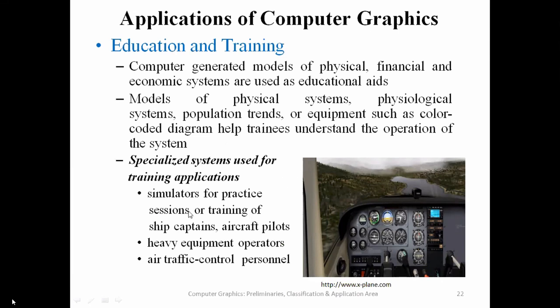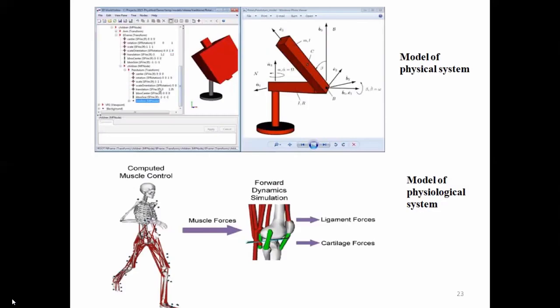While the simulation is actually very important, while you have a simulation for the training, as you know that according to your input through some devices that you give, the image can change, and then actually you can get some experience of the real life. So training in the pilot or maybe the ship captains or heavy equipments also can be used for it.